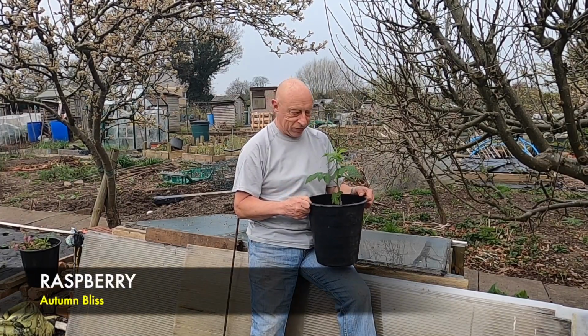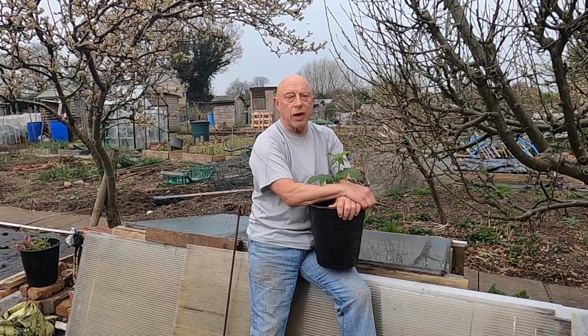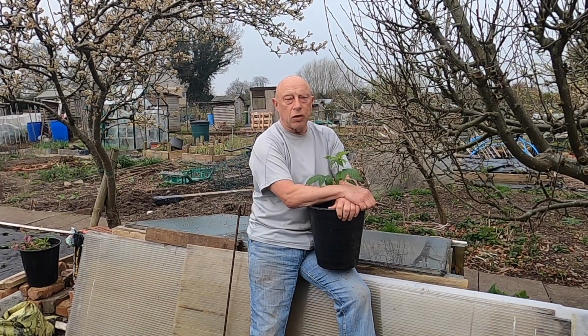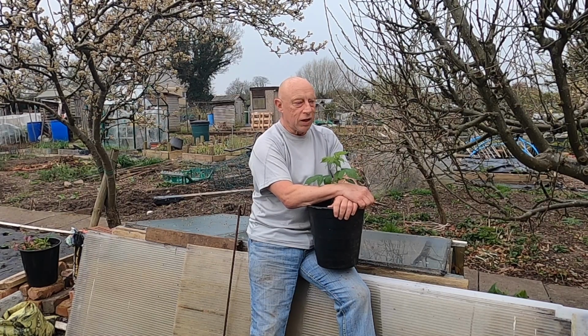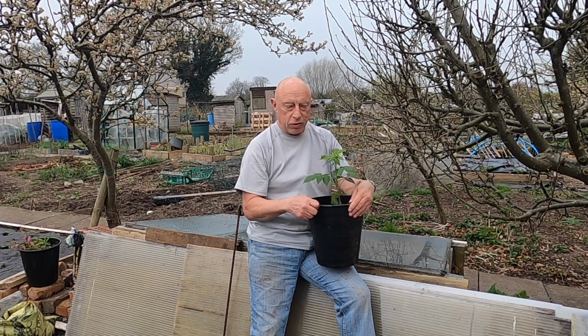This is one of the plants in question. And say the original raspberry bed over there, as the plants had died, I'd replaced them with various other things from donations and that. And to be honest, the crop was getting worse and worse, so in the end I decided to rip the lot out. So I purchased new stock.